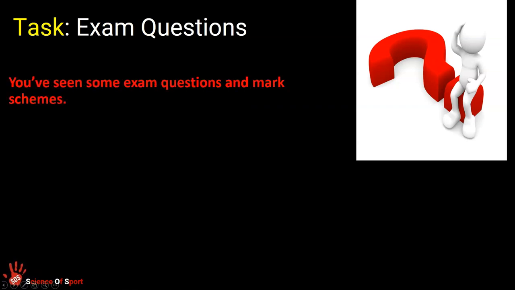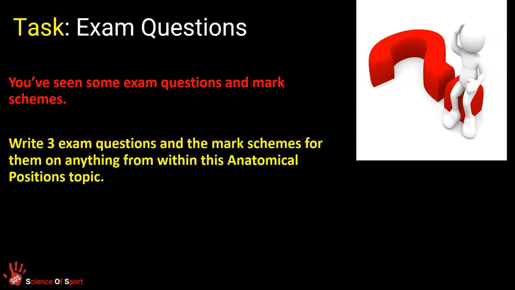So having seen how questions are presented and also how mark schemes are designed and prepared, what I'd like you to do is write 3 exam questions of your own. Obviously, you can pick any term, any anatomical language from this A1 section, but I also want you to prepare the mark scheme for them. So there can be 2 or 3 marks per question. As I showed you, it was a 2 marker. But I want you to write 3 whole exam questions.